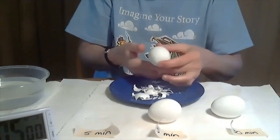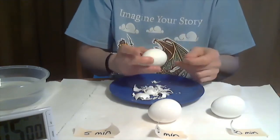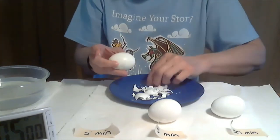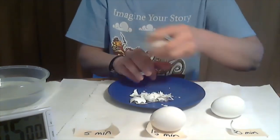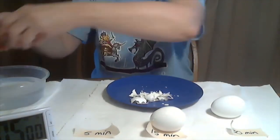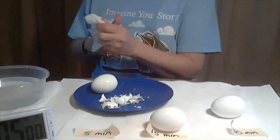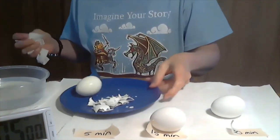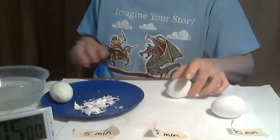All right, there we have our first egg. It's a little sloppy. I don't think I'd want to serve a deviled egg with a sloppy shell like this, but I'm going to go ahead and rinse it in this water just to get some of the extra eggshell off. So this is our first egg. It's been sitting for 5 minutes. Let's try our second egg.